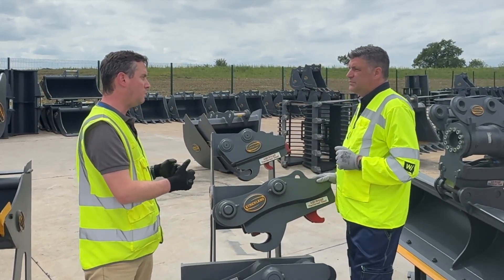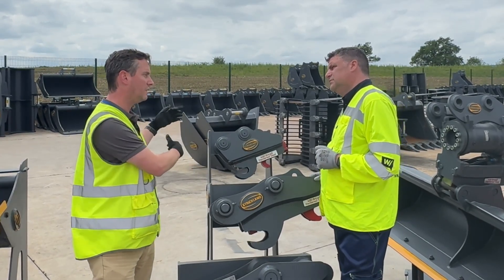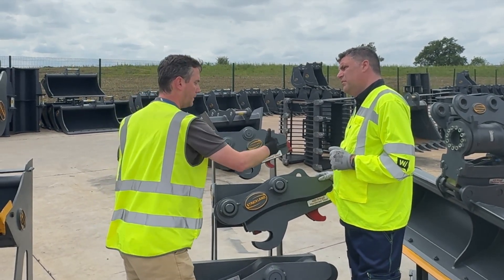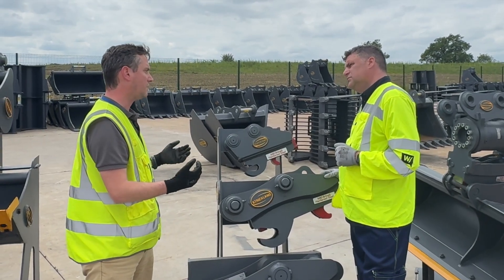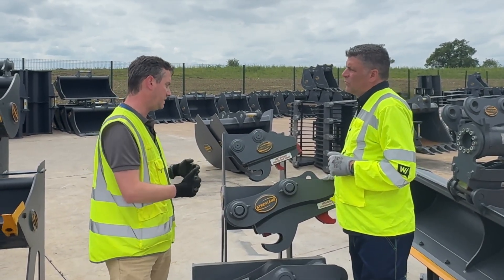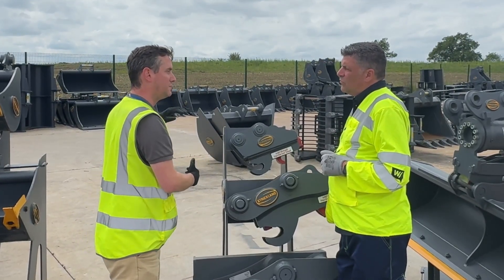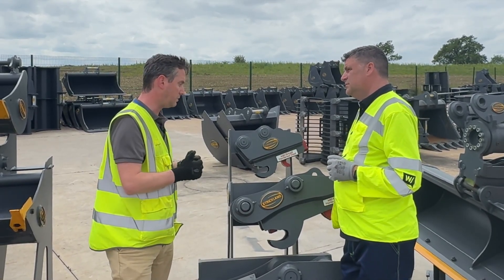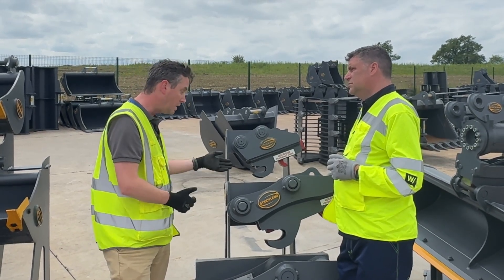So everybody wanted to pick up a 3CX, but they also needed to pick up the host machine range. You had a 45 mm pin on a long spread for a 3CX, but a lot of 8 tonners in the country are on a 50 mm pin or 60 mm pin. So we needed to give our customers the versatility of being able to use their existing attachments and also the option of using the host machine attachment.